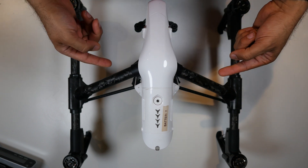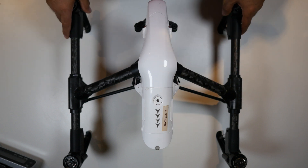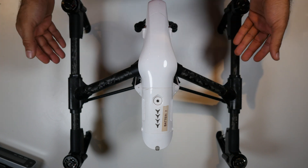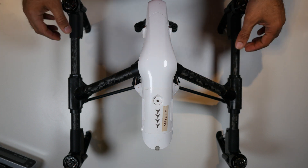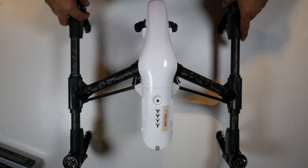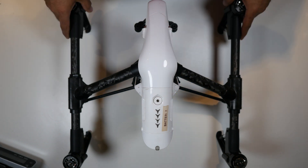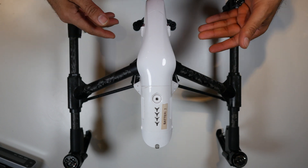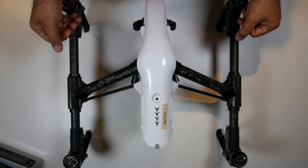So back to the drone — the Inspire 1 is already folded up in the up position. Normally the camera goes down, but for this video I already moved it up so I don't have to do it during the video, because it makes a lot of sound and I want to protect your ears. Today I want to show you a mount that I 3D printed that you can use to mount a GoPro or a Lumecube on it.